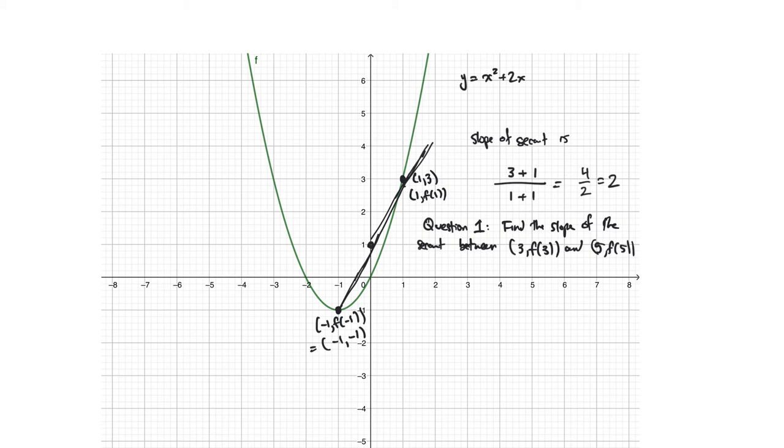So the second question, an example we want to work, is to say, what about if we picked one specific point? And for this, I'm going to switch colors. So I'll do the second example in question in blue. So I'm going to pick this point here, which happens to be at the origin, or 0, 0. And then the second point I'm going to pick is not any specific number. I'm going to think of this point over here as just being some mystery distance to the right of 0 comma f of 0. So I'm going to think of it as having its x coordinate as being h, just some number, and then I want to find the slope of the secant, and I'll sketch that one, between those two lines.